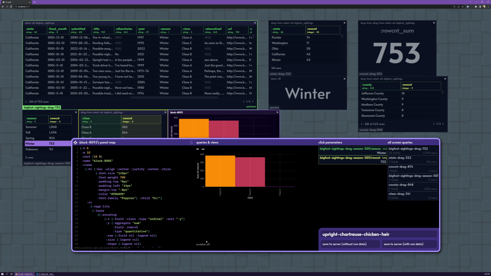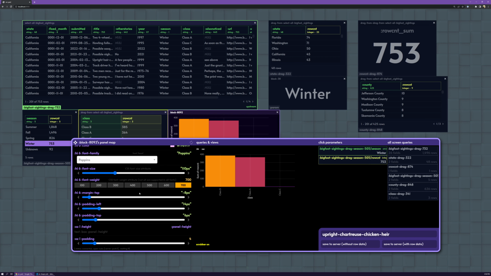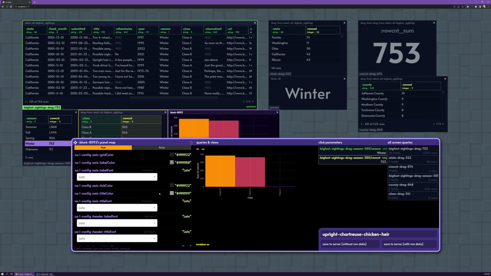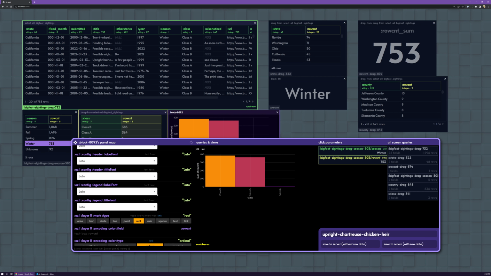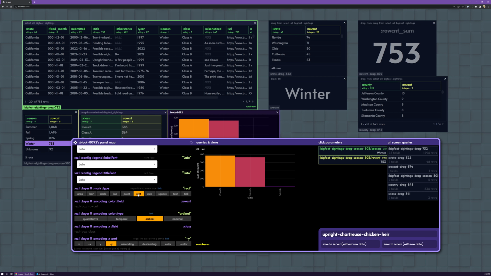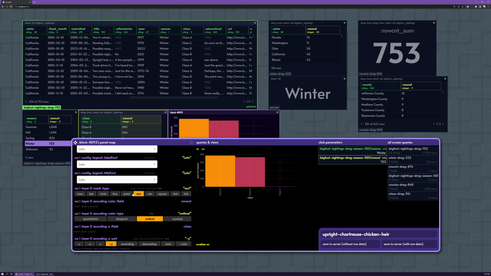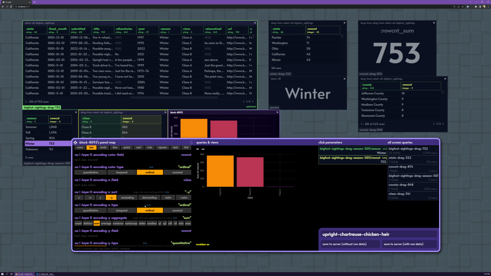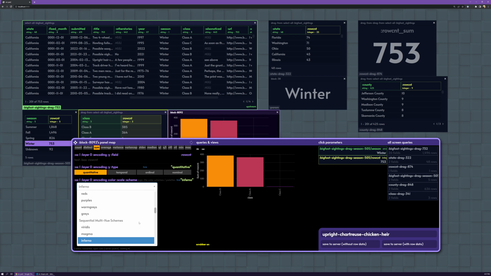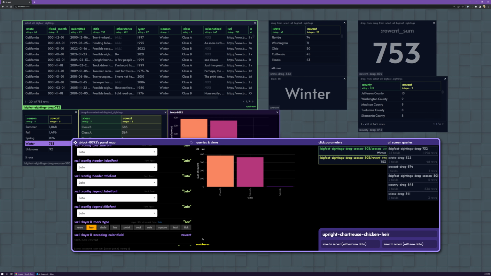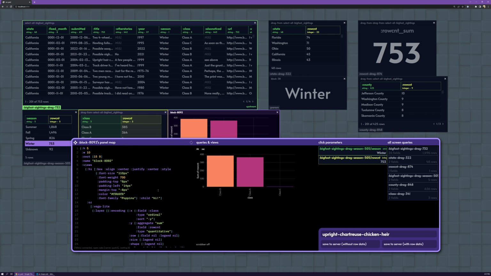But anything that the UI understands is scrubbable. So obviously, font size, margins. We even have the type, right? So right now the default type is rectangle. If I change that to bar, circle, line, some of this doesn't make sense, obviously, but you can scrub around and see what you want. Change the way it's aggregated, change the order, all the color schemes, maybe I want to switch to this magma, and then go back to code view, so to speak.